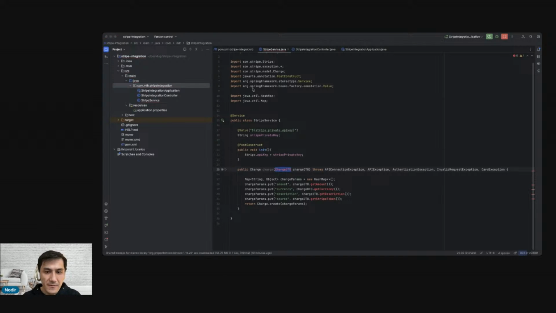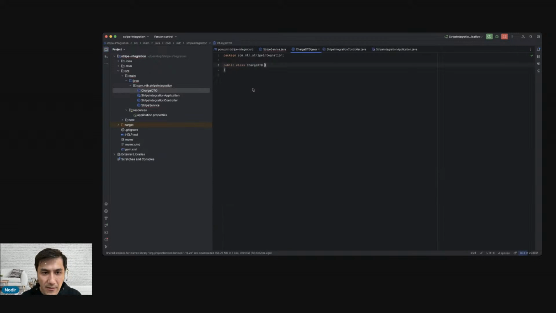So I'm going to create another class, ChargeDTO. This is a typical data transfer object. It doesn't do much. We're going to use the Data annotation from Lombok, saying that we're using Lombok and we don't want to deal with writing setters and getters.